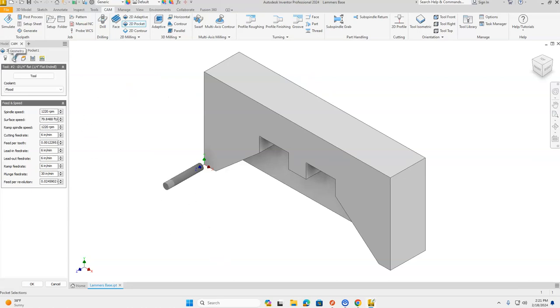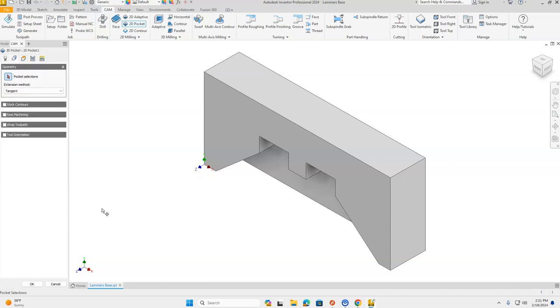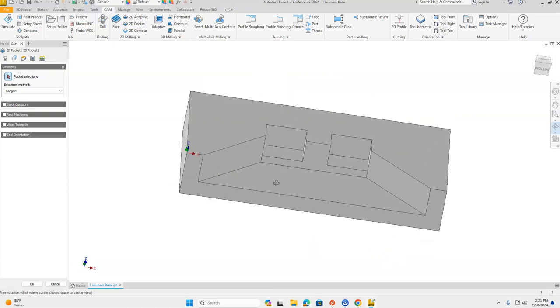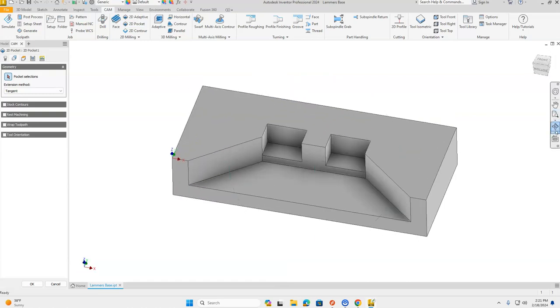Next, we're going to go across to the second tab, where we select our geometry. Now to do this, we're going to get our rotate tool from our menu at the side, and we're going to rotate this up so we can see what we're selecting. When you're finished, press the escape key on the keyboard to let go of the rotate tool. And now we need to select what we want cut out. So first I'm going to choose this bottom part of the unfinished triangle, and then the bottom of each one of these other rectangles as well.